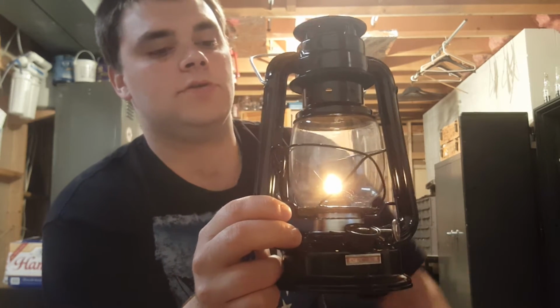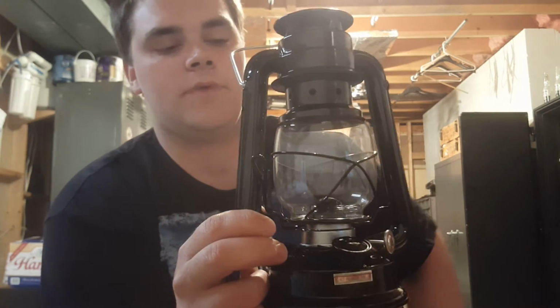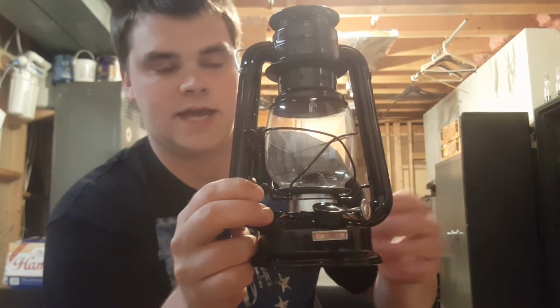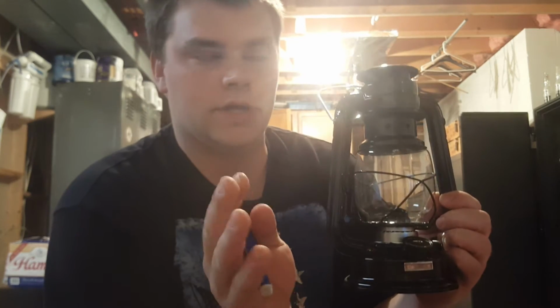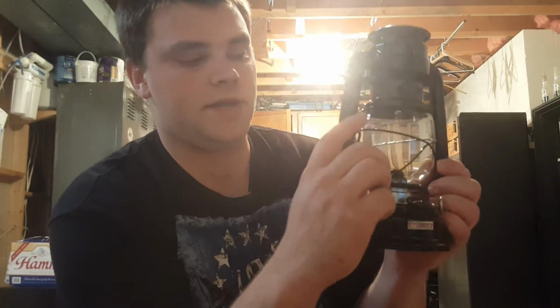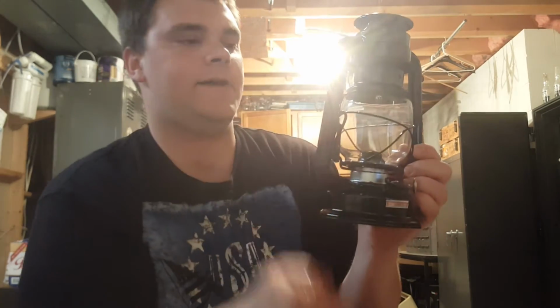But anyway, I'm going to show you guys how to put these out. Roll down the wick. Now, I don't like to roll the wick down really far because it'll drop into the tank. Which is one big reason you don't want to use paint thinner or gas in these, because then it would blow up if the wick fell in the tank. But I just open it, give it a quick blow just like that.